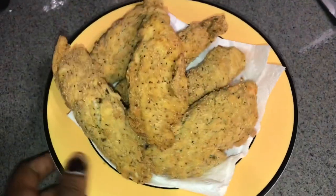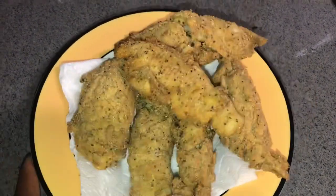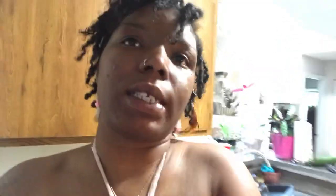This is how it turned out — it looks perfect! Oh my goodness, I'm so ready to eat. It looks so good and it's so yummy. I thought I was going to make a slaw but I only have spinach and I don't want a spinach slaw. I could do a potato salad — a little small potato salad. Yeah, I think I'm gonna do a little mini potato salad.